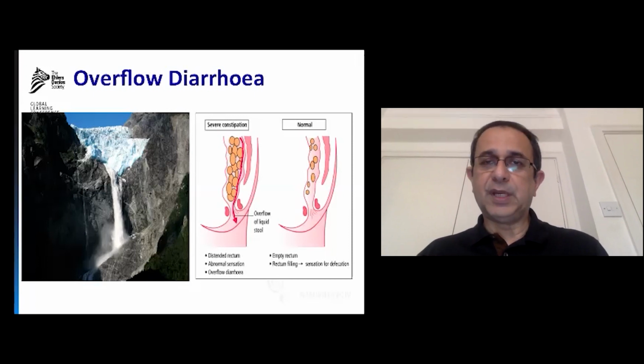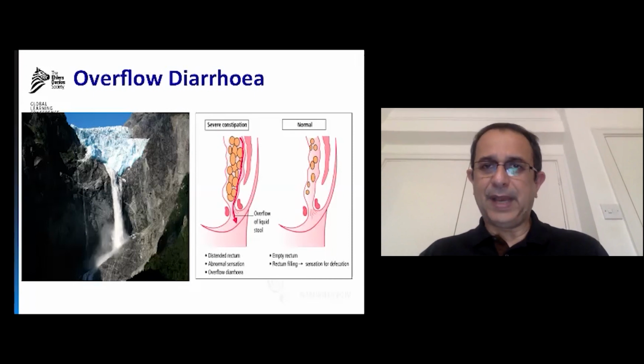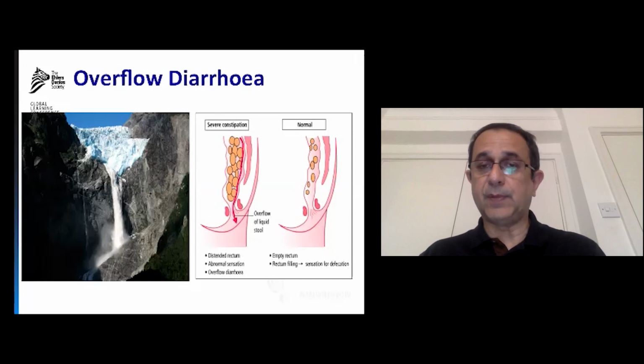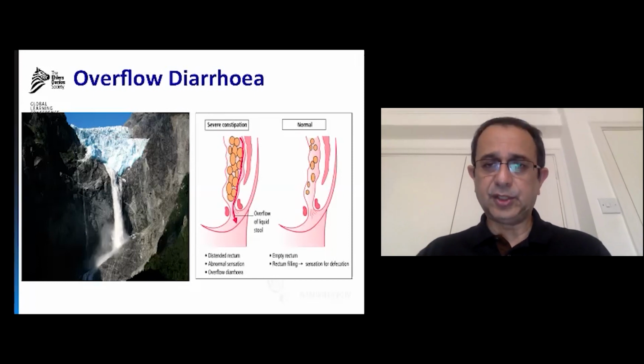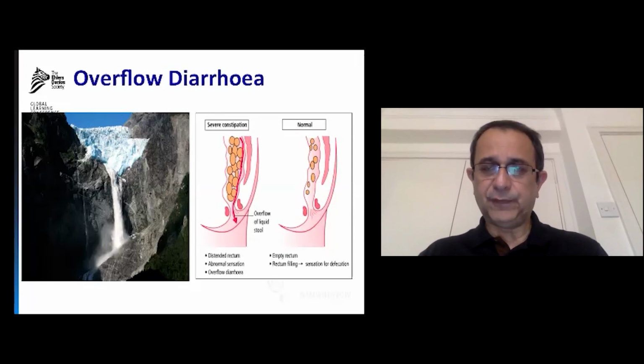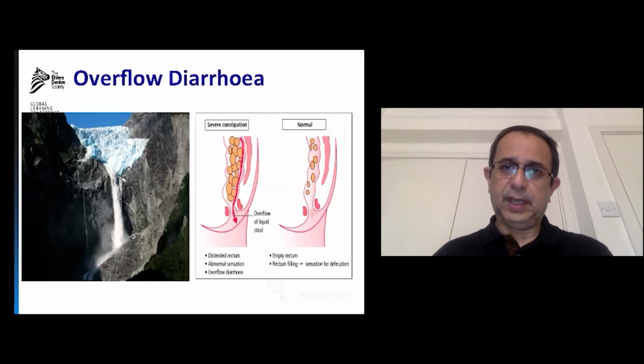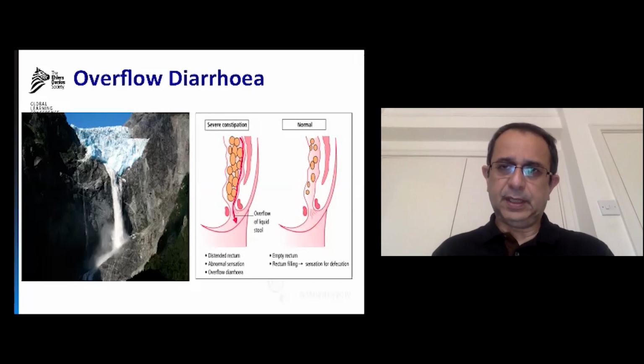So the treatment: if you take a simple X-ray, you can actually see the impacted stool in the bowel. And the treatment is actually to flush the stool out. And we tend to use medicines that are used for preparing people for colonoscopies, described as bowel prep, or other strong laxatives to try and shift this hard stool and help our patients. It's not until you've shifted all the stool that the diarrhea will sometimes stop.